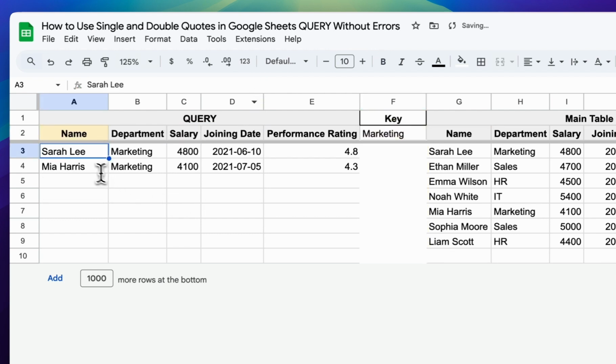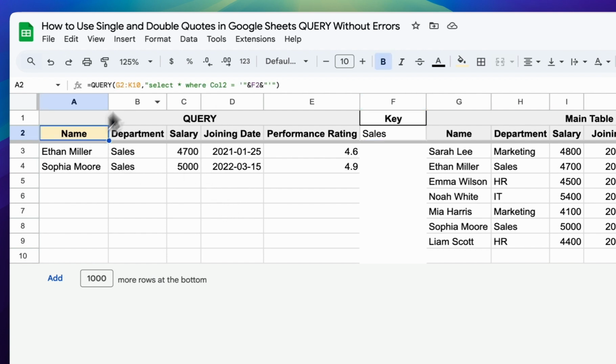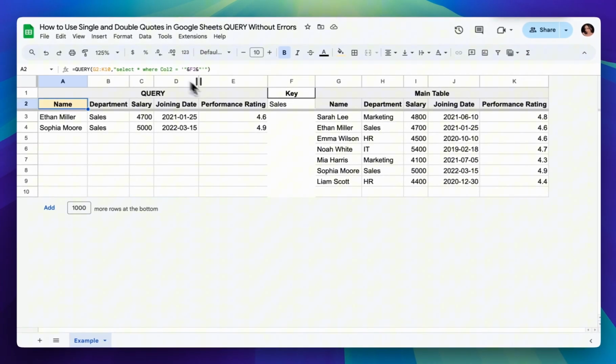Once implemented, the formula works correctly. Now, if we change the value in the reference cell to something else, the formula will update automatically without requiring manual adjustments to the formula itself, as it dynamically references the table. That's all for now. Try to avoid these common mistakes, and the query function will significantly simplify your work with data.